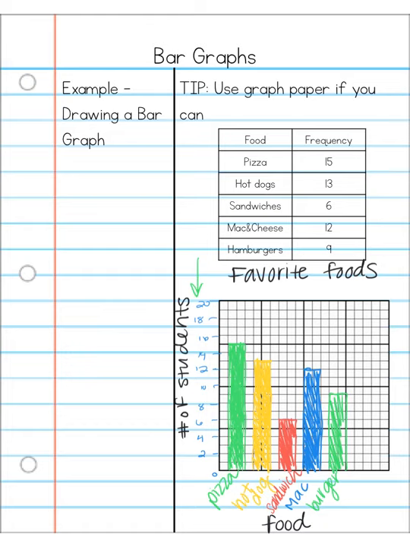So now I have this bar graph, which is a great visual representation of my data, because if I want to know which one of them was liked the least, I know that I'm just looking for the smallest bar. If I want to know which one of them was liked the most, I know that I'm just looking for the largest bar. So this is a great visual representation of our data.